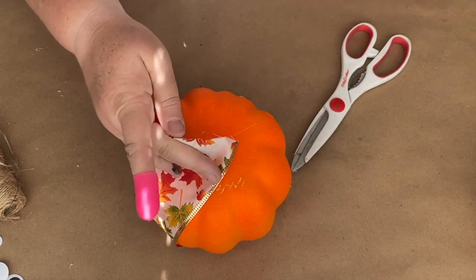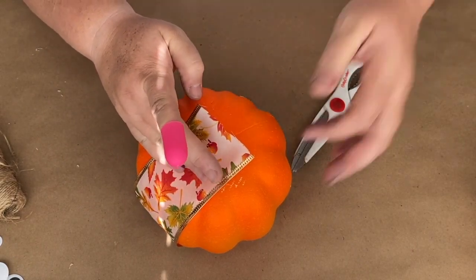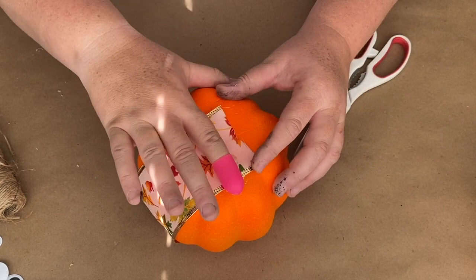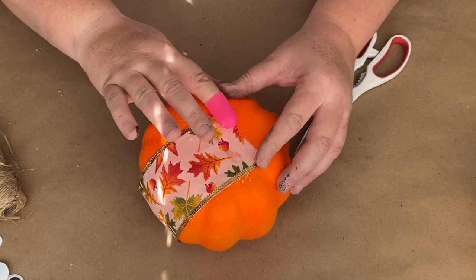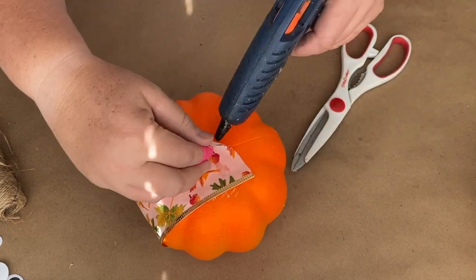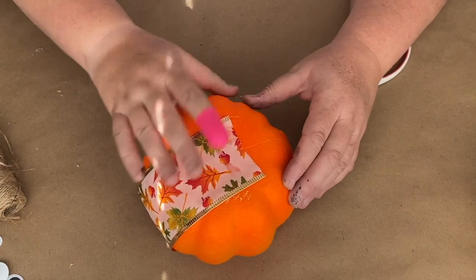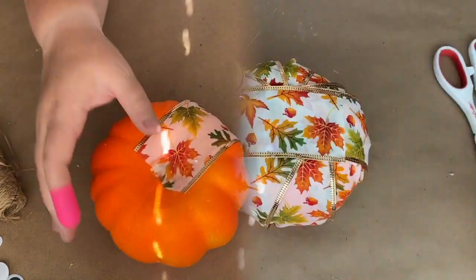So a little bit of what I learned making this, I started just going one on top of each other around the pumpkin. As I was about halfway through, I realized that there was an easier way. You should glue your ribbon more like you would cut a pie. So if this was a pie, you would cut it in half and then half again. That's how I would do my ribbon next time. I would definitely go where my ribbon is there, I would do the opposite side of that next, and then I would do the sides.